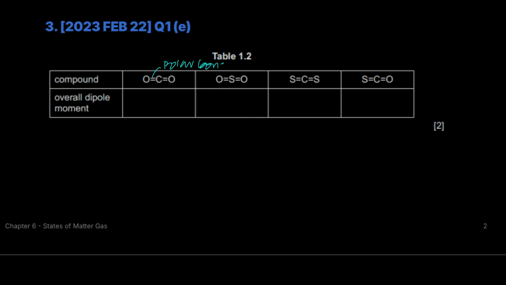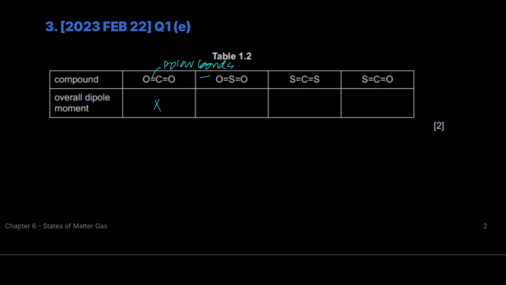I know you guys know this. Although this is a polar covalent bond, due to the overall regular arrangement and the dipole moments cancelling out, this molecule does not have an overall dipole. We've studied this in quite a lot of detail in the last couple of chapters, right?